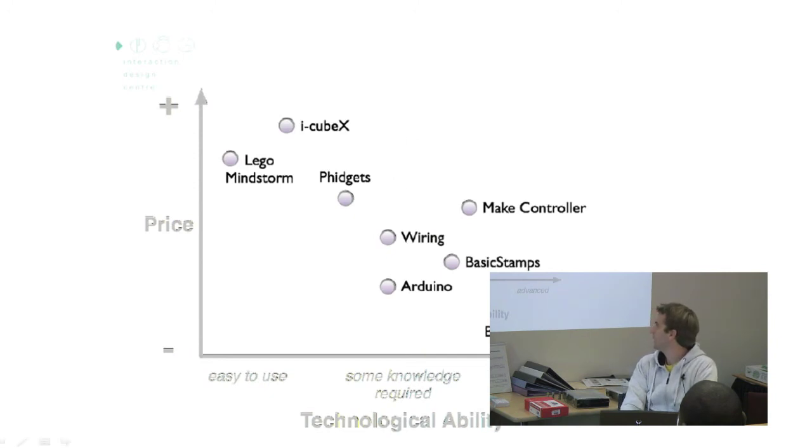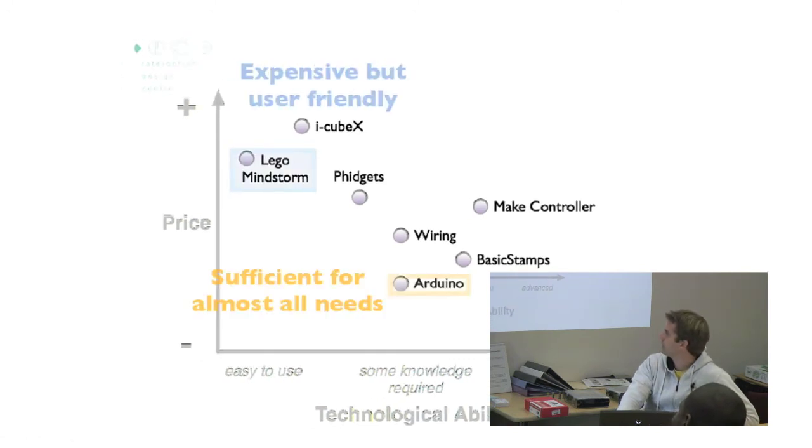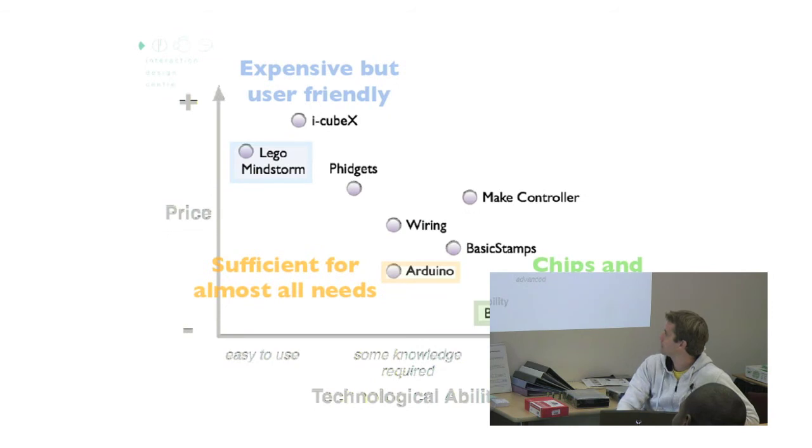Then you get down to the other extreme. We have bare custom. So you go out to JCar, Dick Smith, you buy yourself a bunch of transistors and you solder them onto a breadboard. Dirt cheap. I mean, transistors cost like cents. But if you don't know what you're doing, you're not going to get anywhere. And then you have all these other things in the middle. So, Lego Mindstorms, expensive, user-friendly, bare custom, chips and PCB.